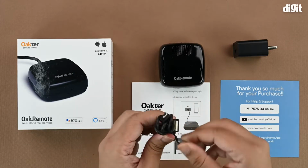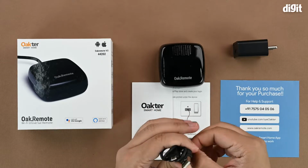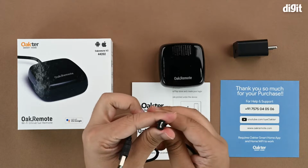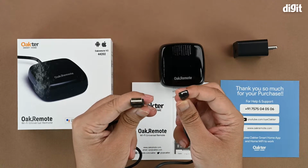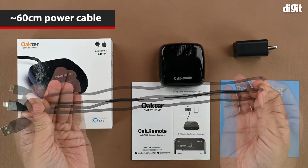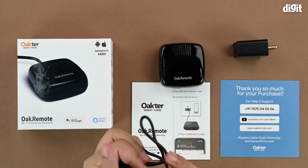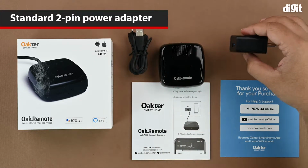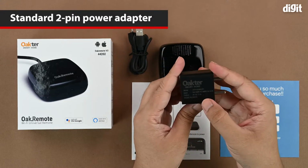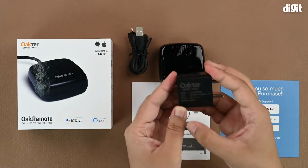Then there's the power cable. We can see that this thing uses a micro USB cable. So on one side, you've got a micro USB port, and on the other, you've got a USB type A port. This thing's about 60 odd centimeters long. And then there's the power adapter, which uses a simple 2-pin Indian plug. It is rated for 5 volts at 1.1 amperes.